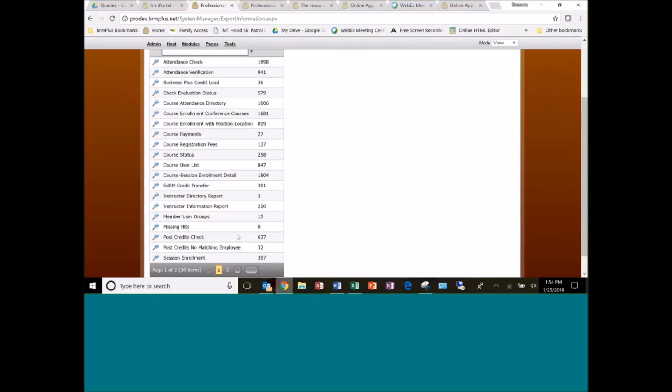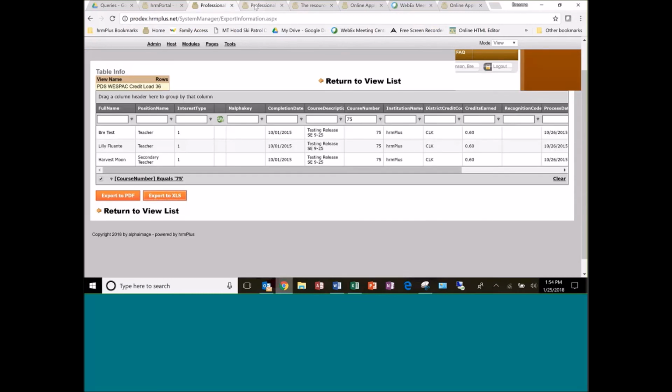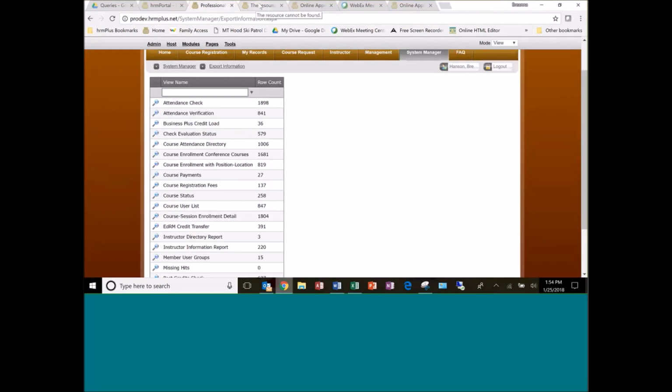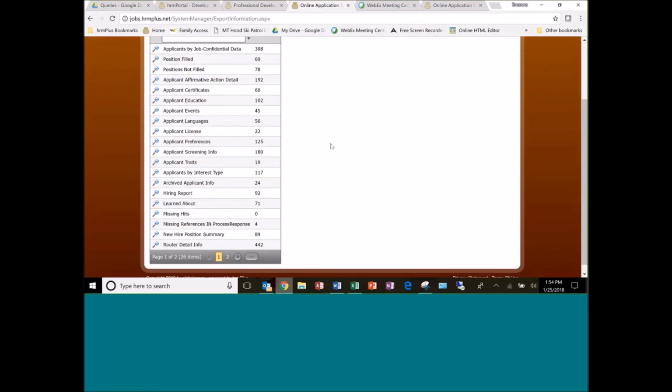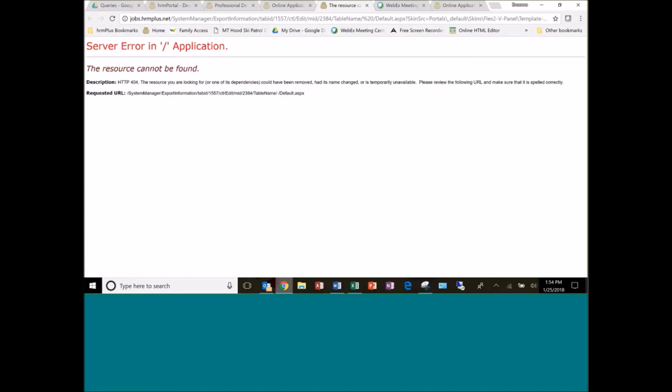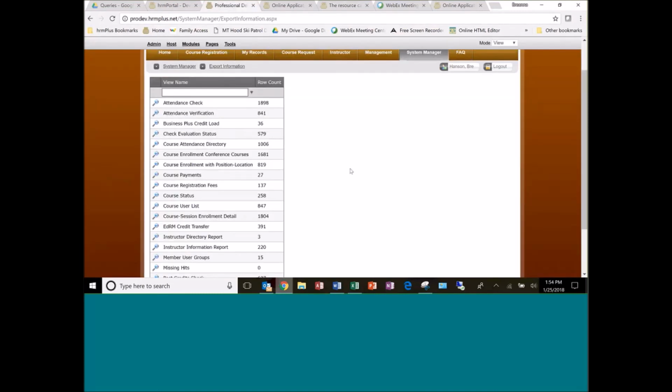Right now, on our PD release site, there are 30 stock exports. And on the jobs site, under applicants, I've got 26 that are stock. Some of the reports that have been added have been because of clients requesting them. A lot of clients wanted a way to find applicants that speak different languages as a whole, so we added this report here. Same thing, I could open it. Sorry, like I said, my screen was open too long and I disconnected.